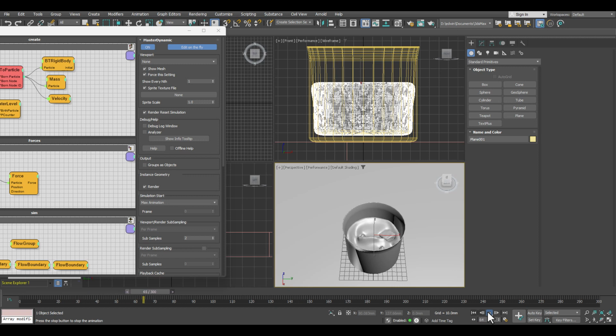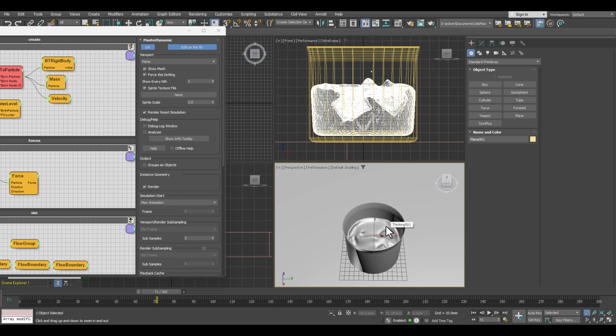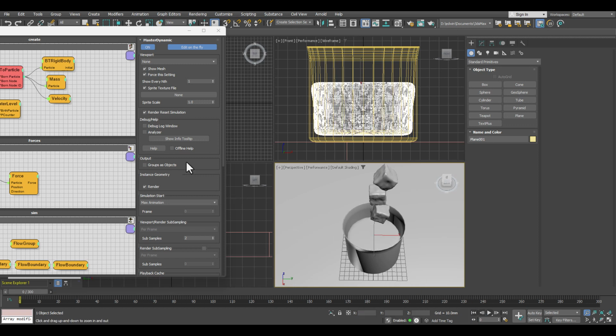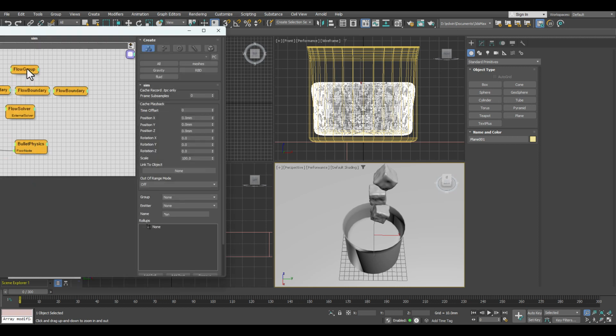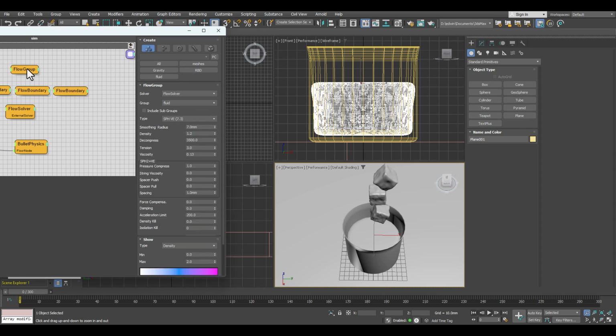That looks pretty good. Now if we get the feeling that our fluid is not bouncy or splashy enough, if we want more splashes, we would just go into our flow group and pump in a little bit more energy. So I'm going back to 1.1.